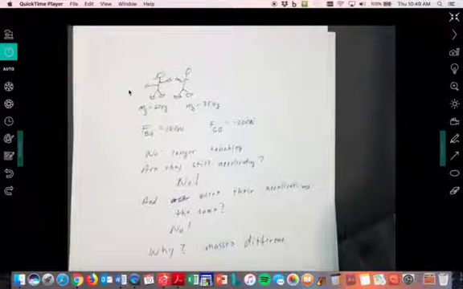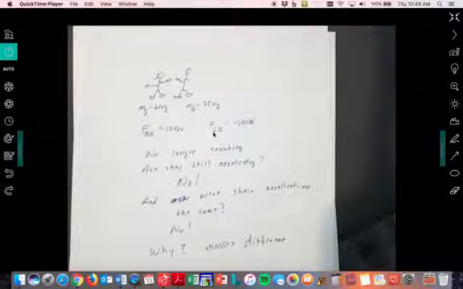Their accelerations we already know are going to be different. She's got a negative acceleration going this way. He's got a positive acceleration going this way. And then what's going to happen here is I'm going to say that the duration of their collision, of their pushing off from each other, is 1.5 seconds.